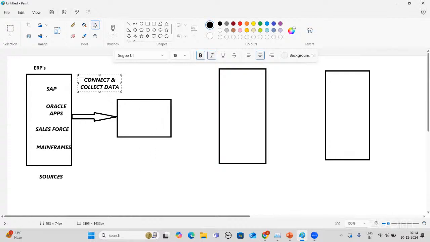Staging is nothing but temporary storage. Please pay attention. This is also called temporary storage or big data server.